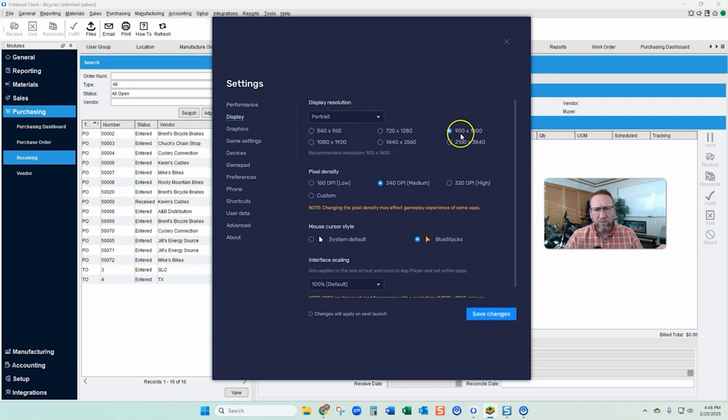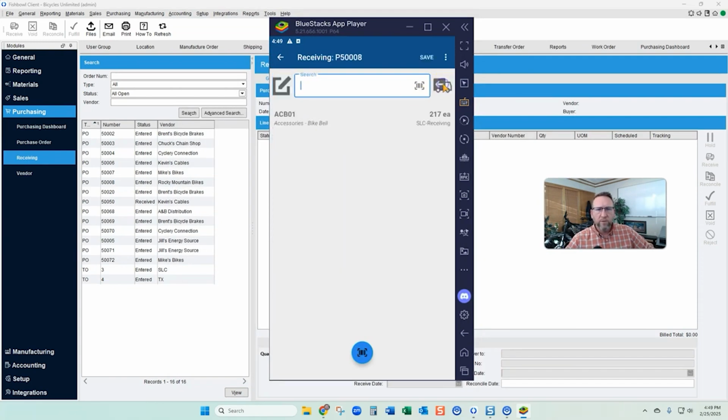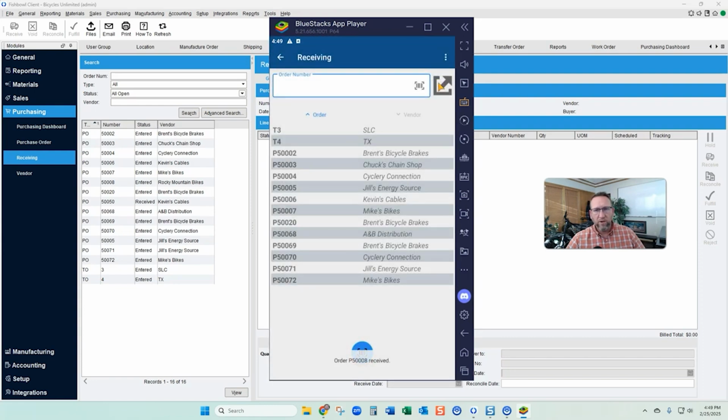And we can change the display resolution on your mobile device just like we can change the display resolution on a computer screen. So I don't think it changed it on this screen, but I think it changed it on this screen here. We change interface scaling. So we can select a purchase order, and notice it's telling us where to take it. All right, so you've got the packing list in hand, you're counting your items, highlight the item. If it counts exactly to say 217, then we can go ahead and click receive, and that's fulfilled.